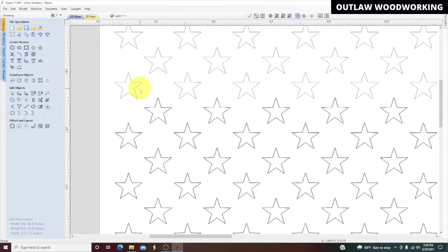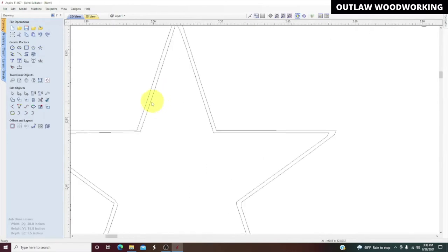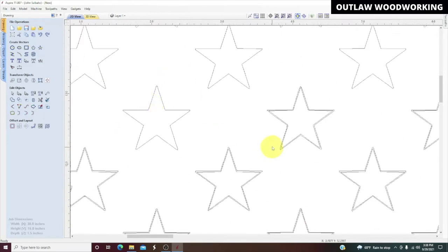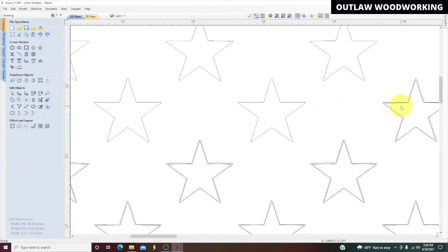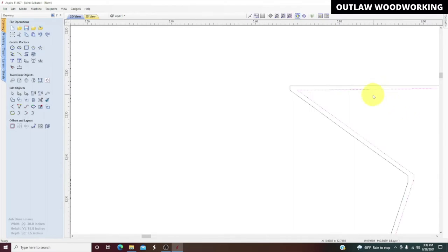This is actually the hardest part about this whole drawing, is this part right here. Everything else is super easy. The tool paths are easy, and it turns out really nice.